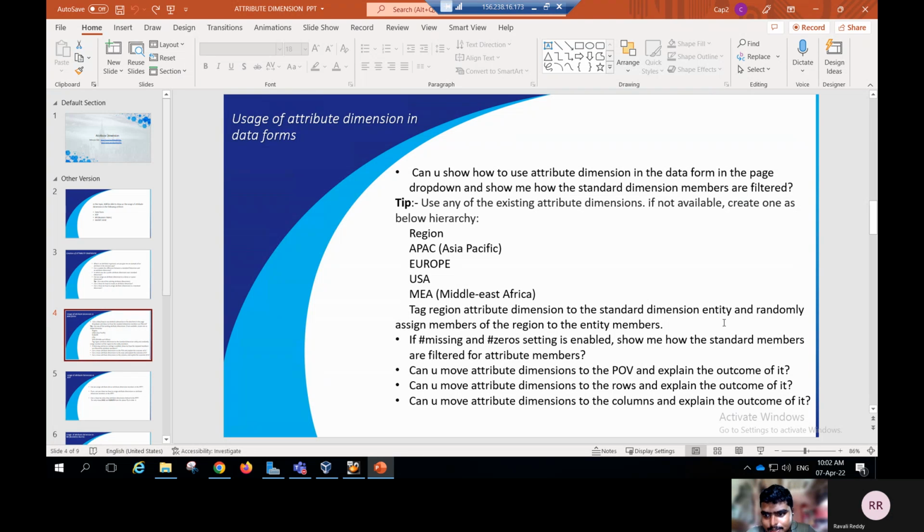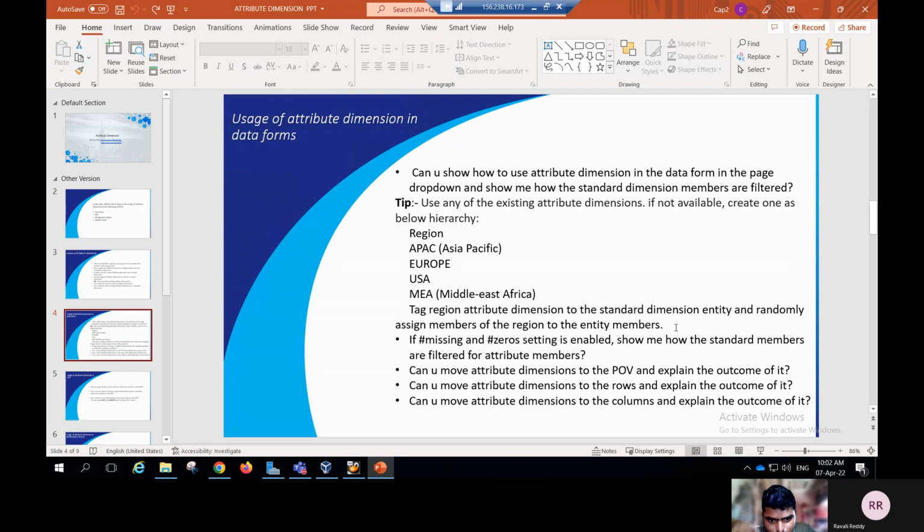After that, for the standard dimension entity, randomly assign members of the region to the entity dimension. You create the attribute dimension under the entity dimension and also assign the attribute dimension members to the standard dimension. After assigning, if the #Missing and zero setting is enabled, show me how the standard members are filtered for the attribute members.